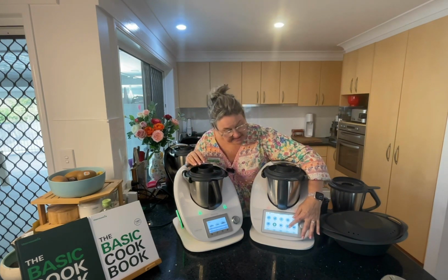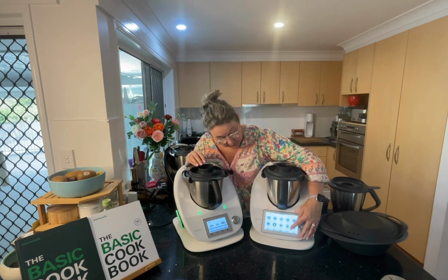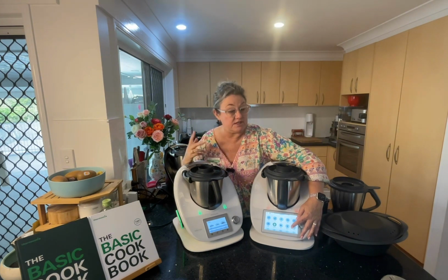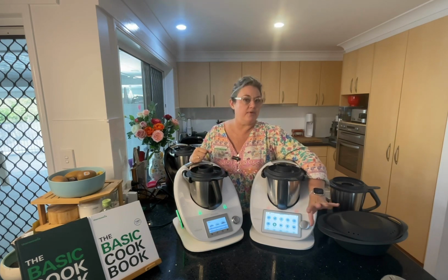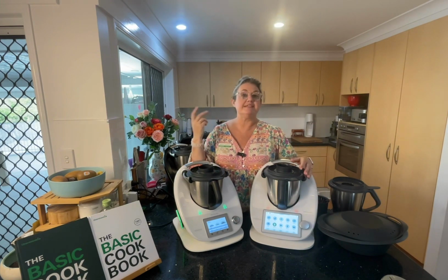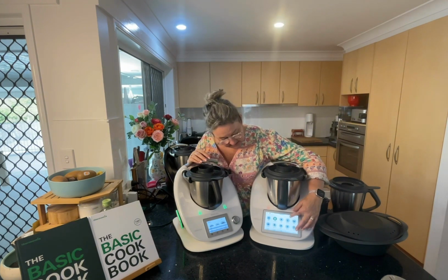Again, there is a reheating function called warm up. So you can reheat certain foods in there. Perfect for people with baby food if you want to get it to the perfect temperature. So thicken mode. Thicken mode is custard, bechamel, all these amazing things. The machine has that inbuilt sensor in the TM6, so it just knows exactly when it's ready and it will sing to you. It's a game changer.